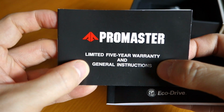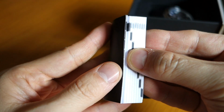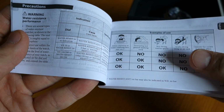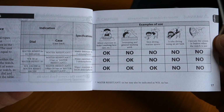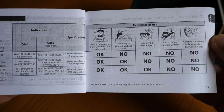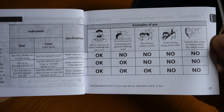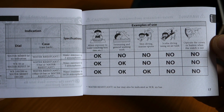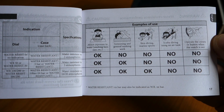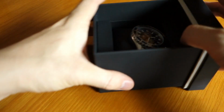Limited warranty, general instructions. I'm not going to show you that, and then the instruction manual, which is multilingual. And nothing too interesting apart from this water resistant chart here, which it says, down the third line, it says 10 or 20 bar water resistant. And if you look on the columns, you're not supposed to use it for diving, and fair enough. But this watch is actually a Divers 200, and there is no Divers 200 row here, which is kind of curious. They haven't really included that, but anyway, that's really the manual for you.